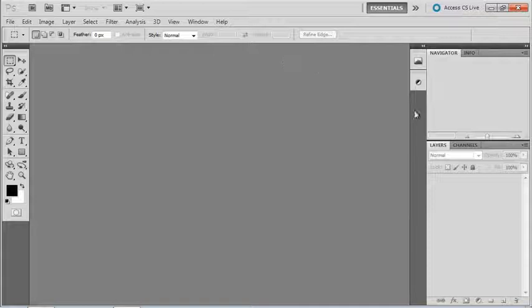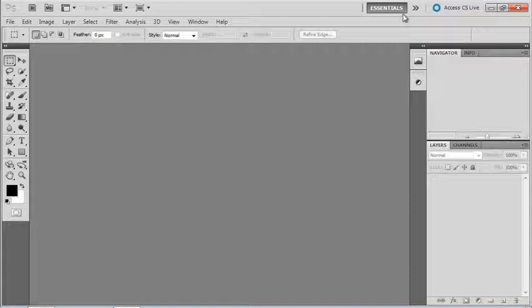Now, we've freed up a little bit of space, but we've got a lot more room in layers and channels. We've still kept Navigator and Info, but now we've got Histogram and Adjustments, and those are going to come in handy over the next couple of chapters. Keep in mind, if we go back and look at our Workspace switcher, it still says Essentials. The Workspace switcher actually auto-saves or auto-updates whenever you make a change. So right now, Photoshop is letting us call this workspace Essentials.